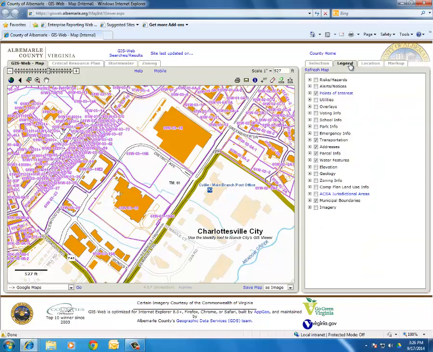So, I just wanted to show the Legends tab. This Legends tab lists all the layers that we have available for people to view on the GIS-Web. In this case, we're logged in, so it has those extra layers available to us. If you go to parcels, it should show the extra parcel info.